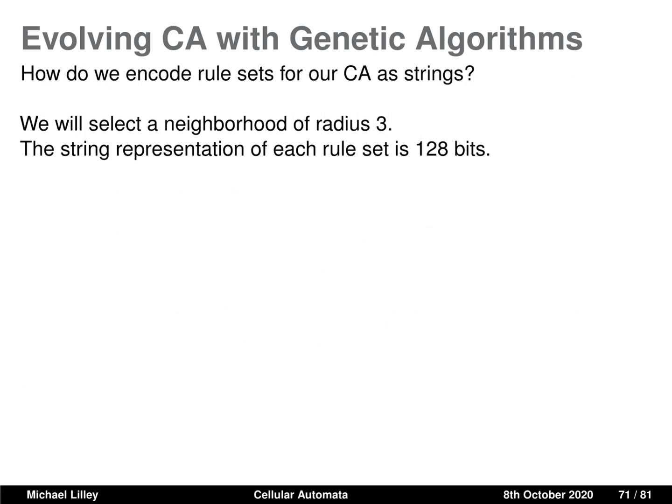To recall, we selected a neighborhood radius of 3 to work with since it provided the necessary bit length for a genetic algorithm to solve this problem. Similar to how we computed Wolfram codes for elementary cellular automata, the key idea to encoding these rule sets in the form of strings is by viewing each individual rule in the rule set as a place value in a binary string, and the resultant cell of that rule as the digit in that place value.